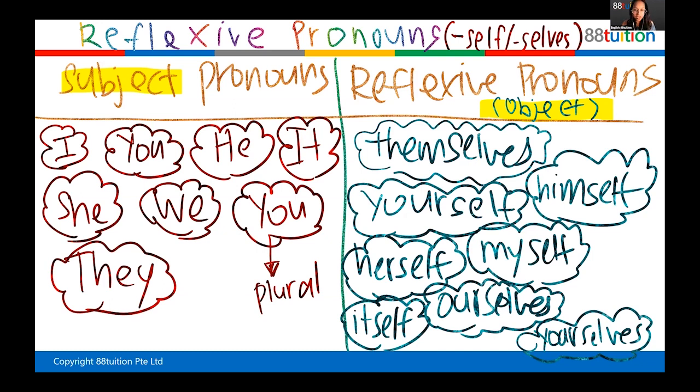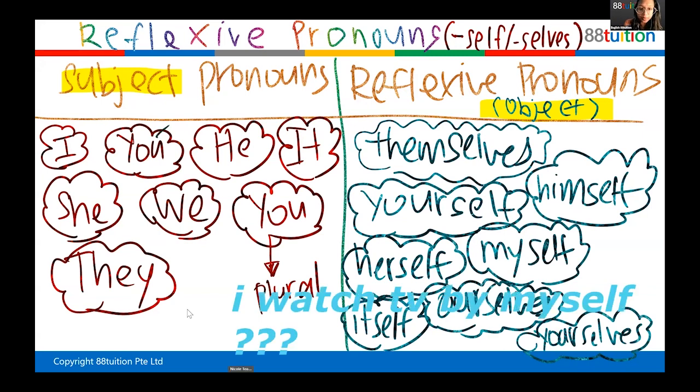So on the screen, you can see on my left, there are subject pronouns. Subject pronouns, basically, instead of saying Deepa, I say she, right? Instead of saying Rohan, I say he. So these are called subject pronouns. Reflexive pronouns refer to the object. When the object is the same as the subject, okay, they are called reflexive pronouns. And they all end with either self, or selves for plural. So there's two you here, if you can see. One you is singular, this you is singular.